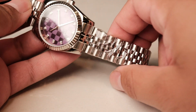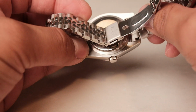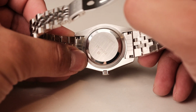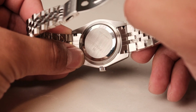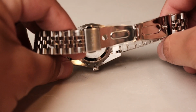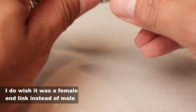Now the bracelet, it's light, it's steel, and I'd say it's okay. It's pretty average. It's not going to knock you off your chair or anything. It's just a straightforward Jubilee bracelet. They've got their own custom name, they've got their name on the clasp. A good point here, and this is a positive and negative.